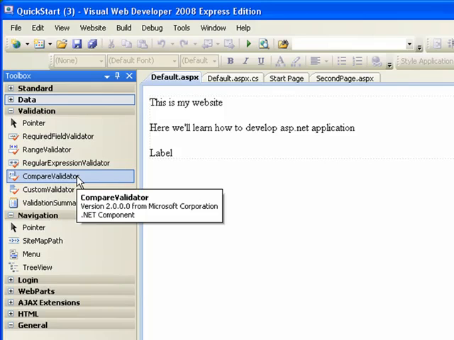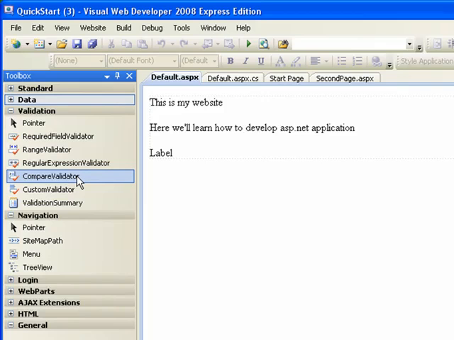The compare validator is when you want to compare that what a user has written in one of your text boxes is the same as another. It's like when you see a form where they require you to type your password twice. They have to check, even though you cannot see the password because it's been masked out, the compare validator will make sure that the information you've entered into the two text fields is the same.